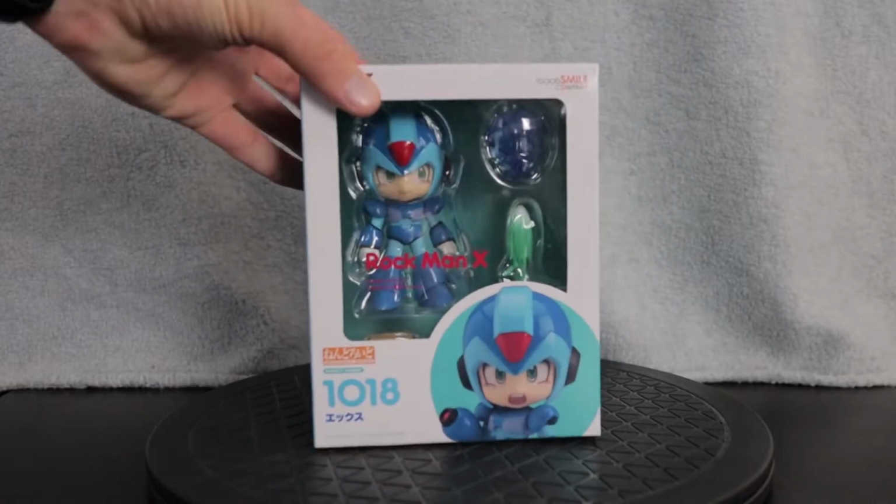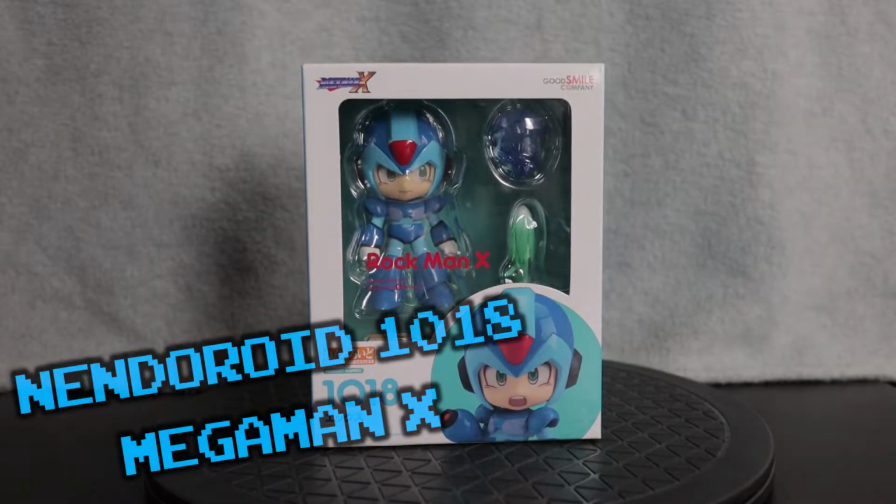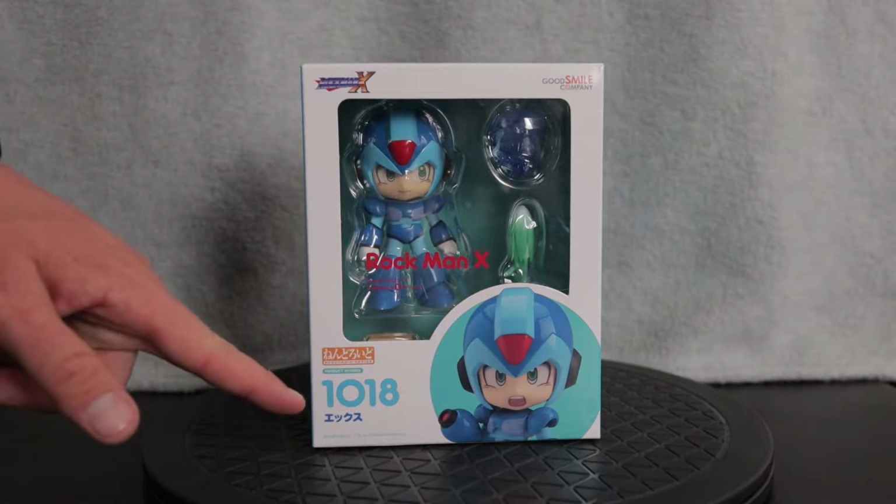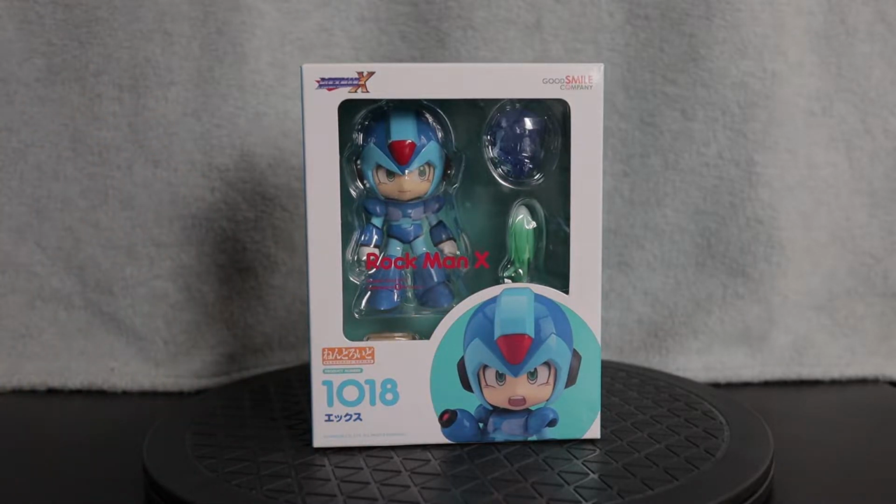So the day's finally come where we can stop reviewing Polynean figures every week, and today we'll review something different. How about a Nendoroid of Megaman X, or Rockman X as he's written on the package. We have a lovely box here, very clean, white with just a little bit of accent of blue, and of course some logos on there as well.